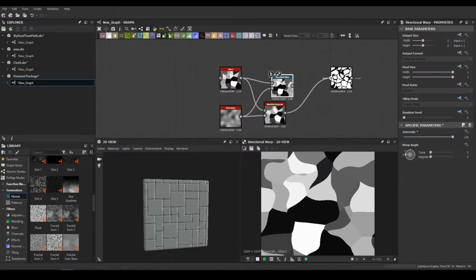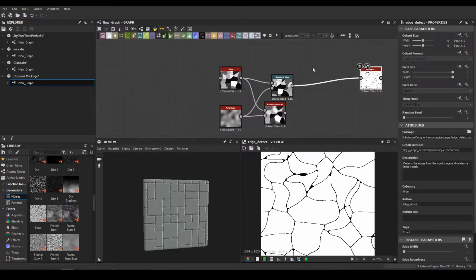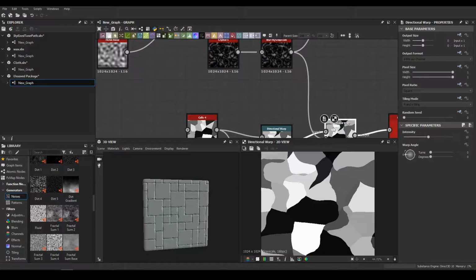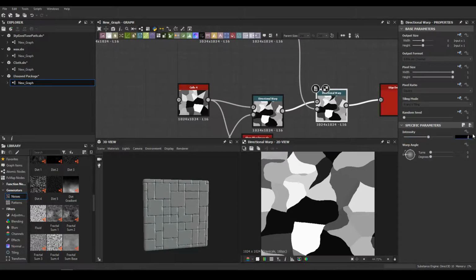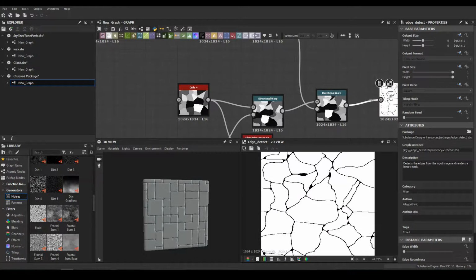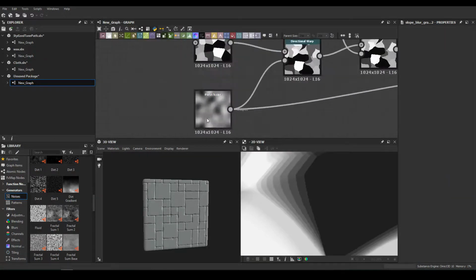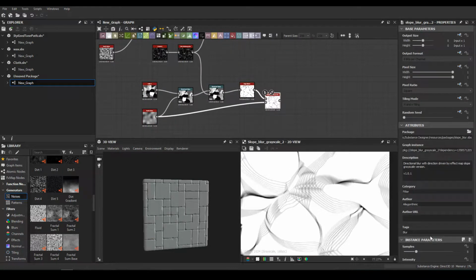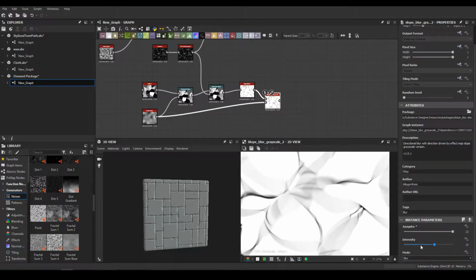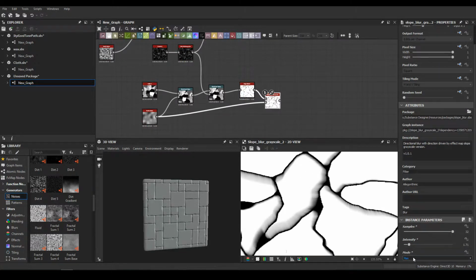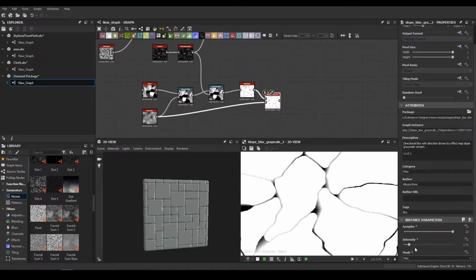And let's do a directional warp again, but this time with the crystals. Okay, perfect. Now I will create a slope blur again and let me delete this one, and I will connect in my Perlin noise and decrease the intensity. Maybe I can use the minimum or maximum. Let me see.